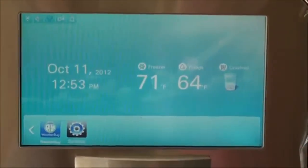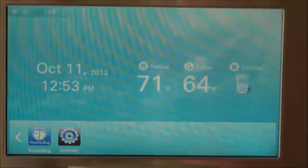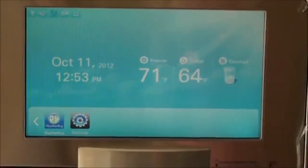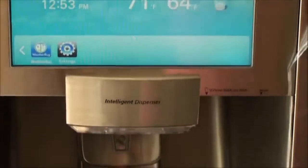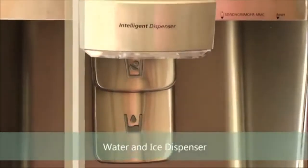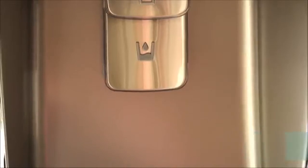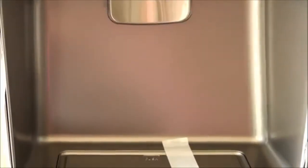I can see this being useful for checking the weather, playing music, looking at your Twitter real quick — little stuff like that would be really cool. And it could also have refrigerator settings where it tells you the temperature inside. I think this was a really good idea, but it never quite caught on.